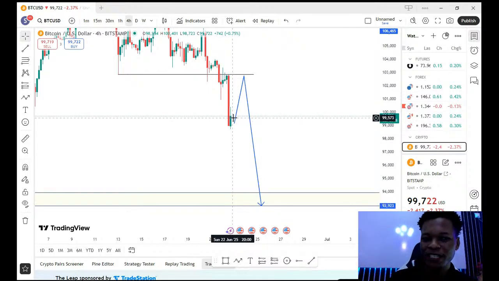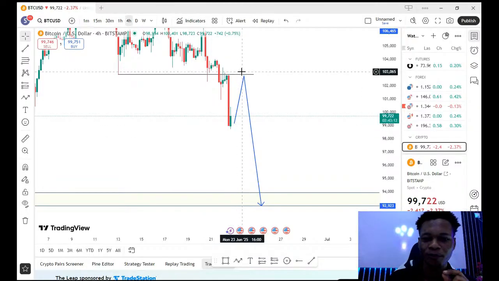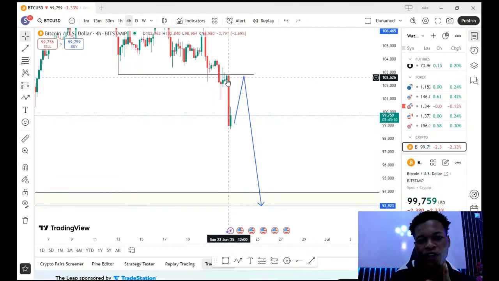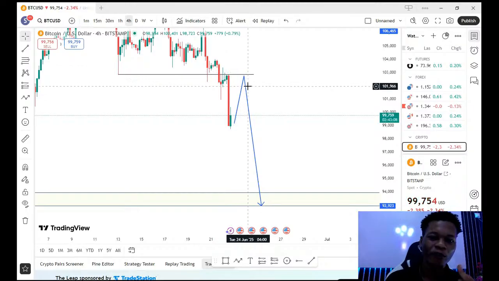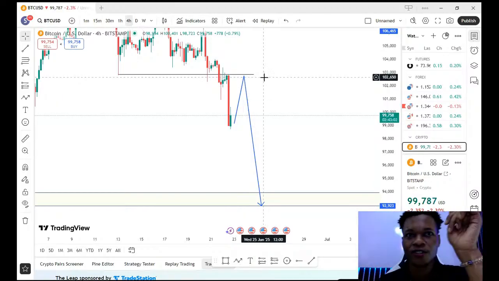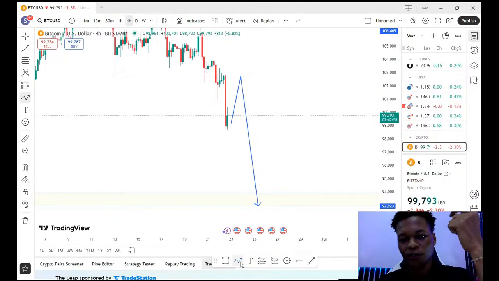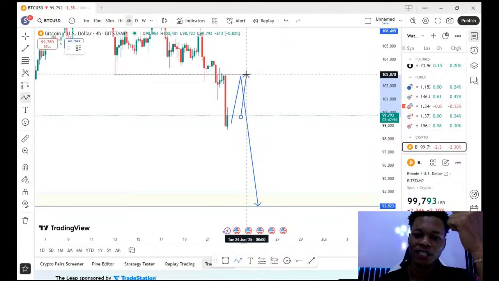So first of all, currently we're on 4 hours. So you don't just go on the 5 minutes and start selling immediately. Price will have to make an approach all the way to this high, and before the sellers will be able to continuously sell. Always wait for your confirmations. When price gets to this particular zone, what are the confirmations you have to look out for before you start buying or selling? Price will come at this key level.